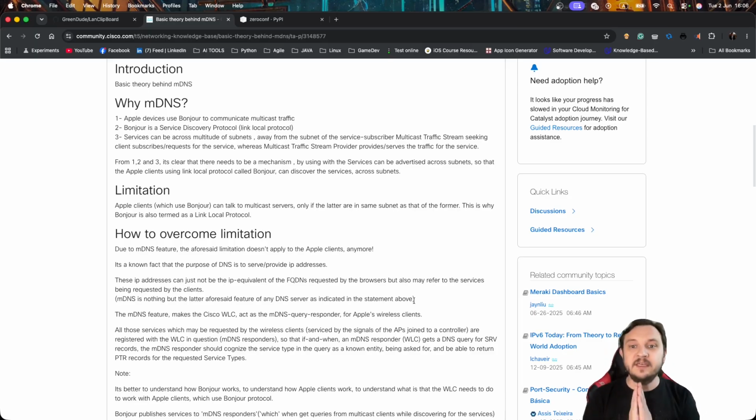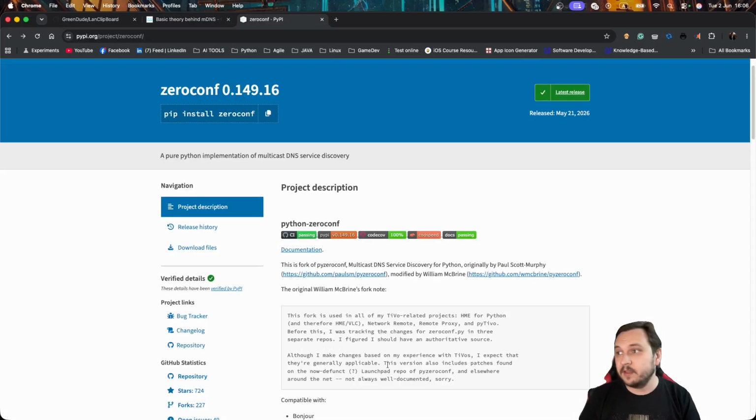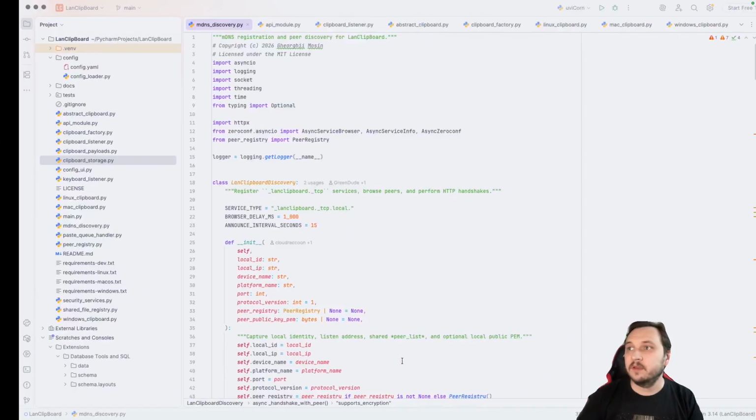The good news is that, like any other complex topic or mechanism in programming or software engineering, there is a ready library that already has quite a few things implemented. For Python, it's the zeroconf library. Quite a useful bit of code.